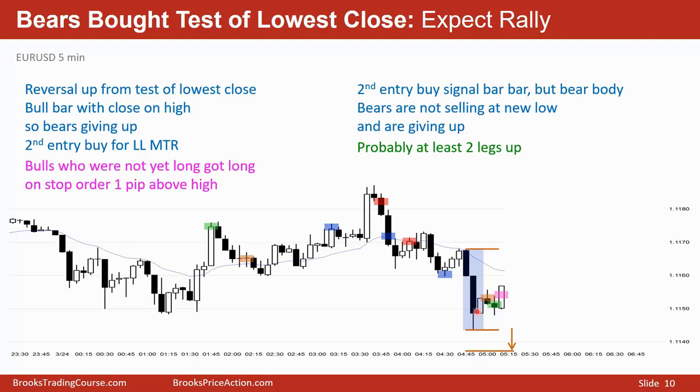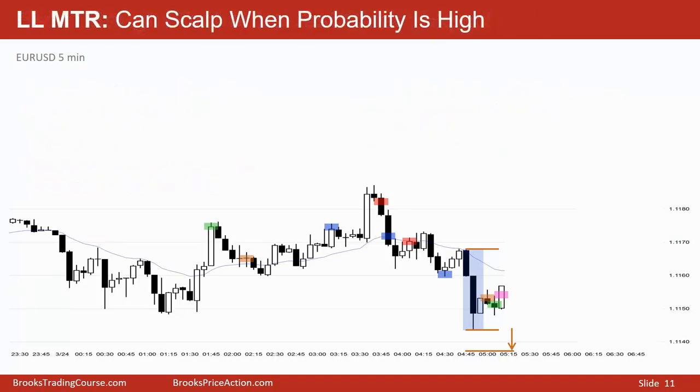You'd expect at least two legs up. The bears are buying back their shorts. This is one, pullback, two. Also, you know a lot of the bears have stops above the top of this sell climax, and that therefore is a magnet. Right now, at this moment, there's a 60% chance we're going to get up to the high of this bar.